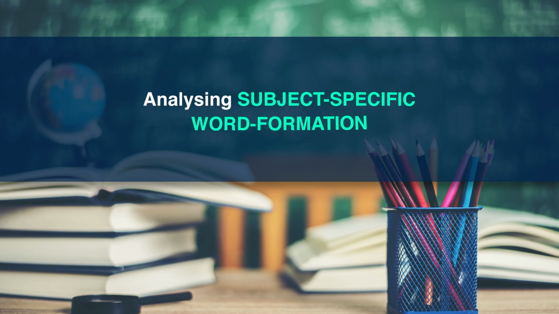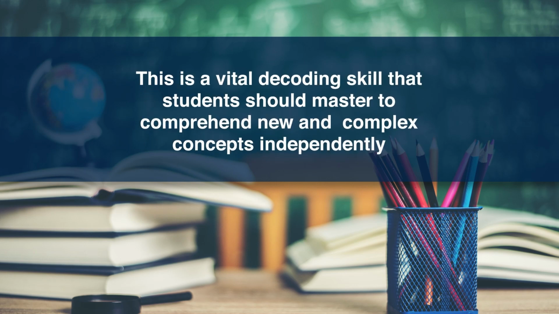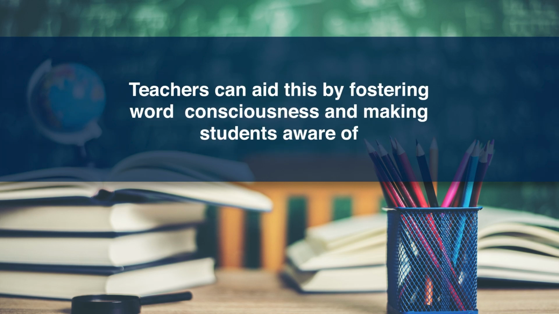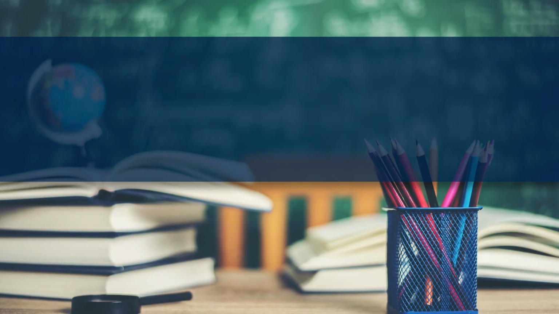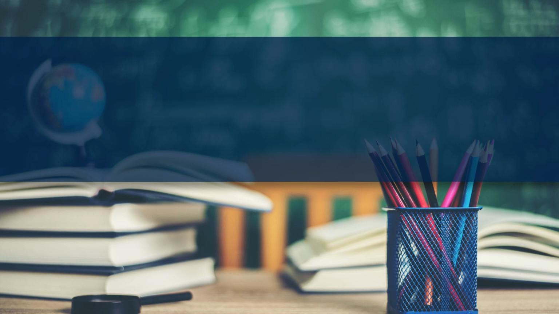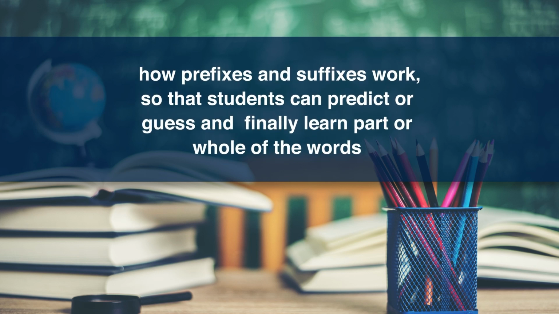Number 4. Analyzing subject-specific word formation. This is a vital decoding skill that students should master to comprehend new and complex concepts independently. Teachers can aid this by fostering word consciousness and making students aware of the logic of root words and how words are formed. Also, how prefixes and suffixes work so that students can predict or guess and finally learn part or whole of the words.